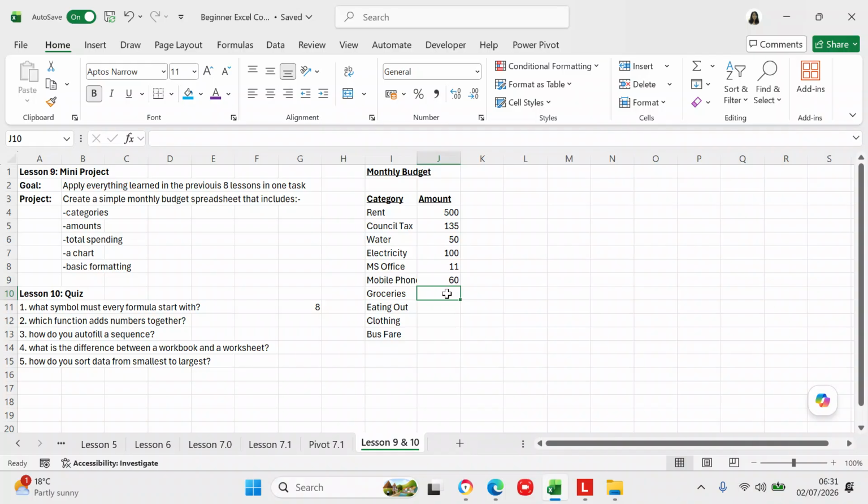Groceries, I'm going to say 100. I don't really keep track of how much I spend on groceries, but that's emboldened, so I'm going to take the emboldened out. So I'm going to say 100 a month, because I buy the groceries for both myself and my boyfriend, but sometimes he gives me money. So I'm going to say £100 a month. Eating out, I'm going to say £100 a month.